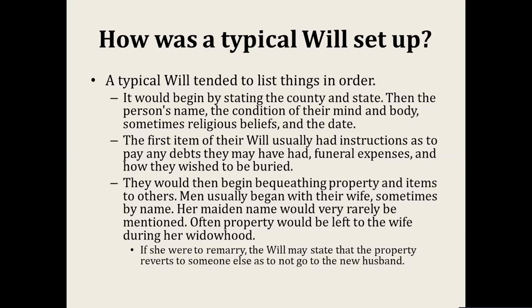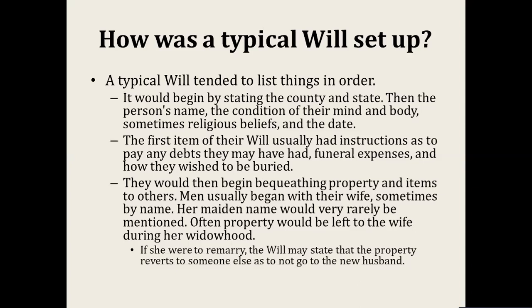The first item of a will usually has instructions to pay any debts that they may have had, funeral expenses, and perhaps how they wish to be buried or religious beliefs again. This bit is more common for those who had a good bit of items or wealth to leave behind, because therefore they knew they had debts and they would be able to be paid. And then if they left instructions for funeral expenses and others, you know that they had some wealth.